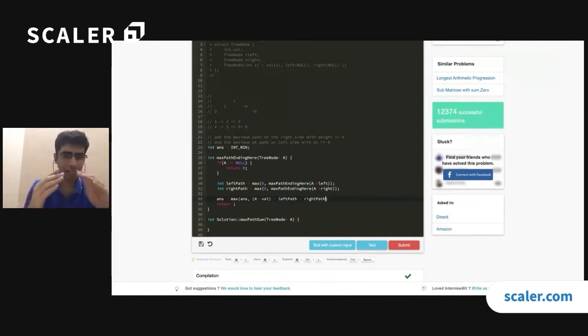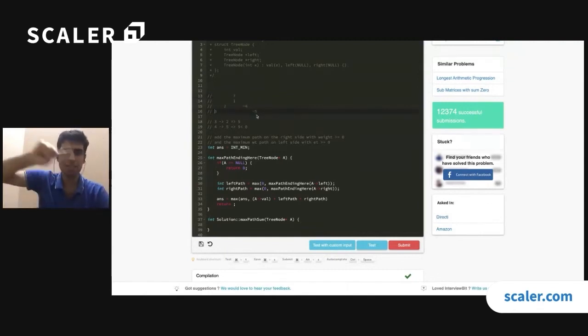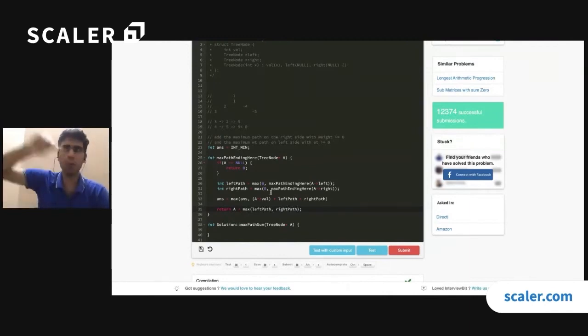But now I can't return this path. For example, suppose there was a 2 here. There was, let us say, a 7 here. Okay, this 7 needs to know a very straight path that will be ending at 7. So it can't include a path that will be 3 to 1 minus 4 minus 5. It should be one straight direction path, right? So I will return A plus max of these two, max of left path, comma, right path. Okay, because now I need only a one direction path. I don't need a cross and a straight line path, right?